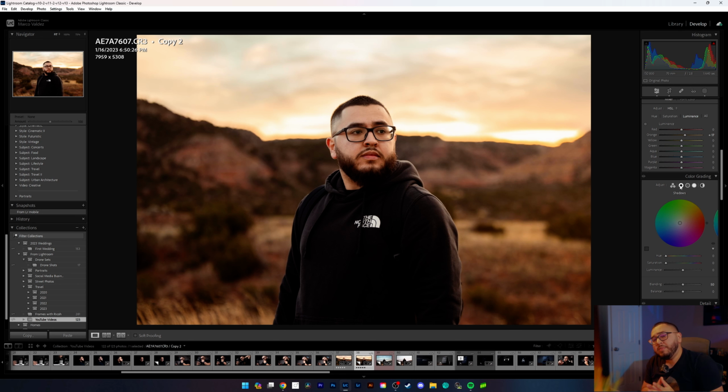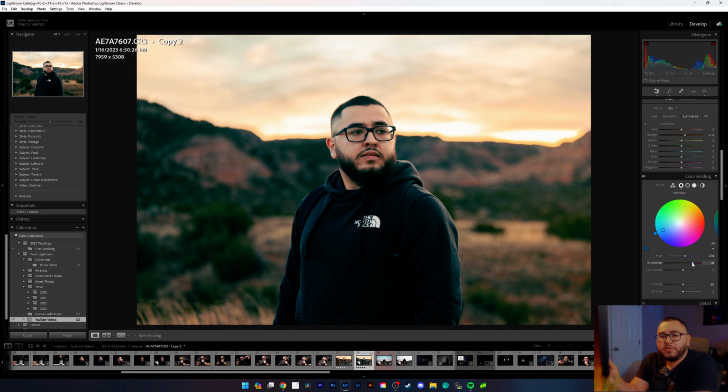Now for shadows, I typically like these to be a cooler color because, well, shadows are supposed to be cool, right? So what I'm gonna do is I'm gonna go ahead and adjust this hue slider. I'm gonna move it over kind of like to the blue, and now I'm gonna move over the saturation slider and look at what it does to the shadows. Now you can see just from that, you can start to make your photos look more cinematic. However, obviously this is overdone, so we're gonna be very, very minimal with our adjustments. So I say, that actually looks pretty good at 8.